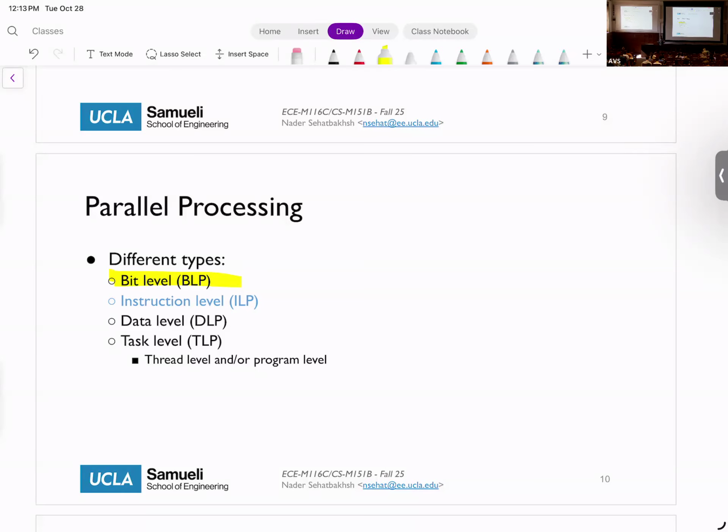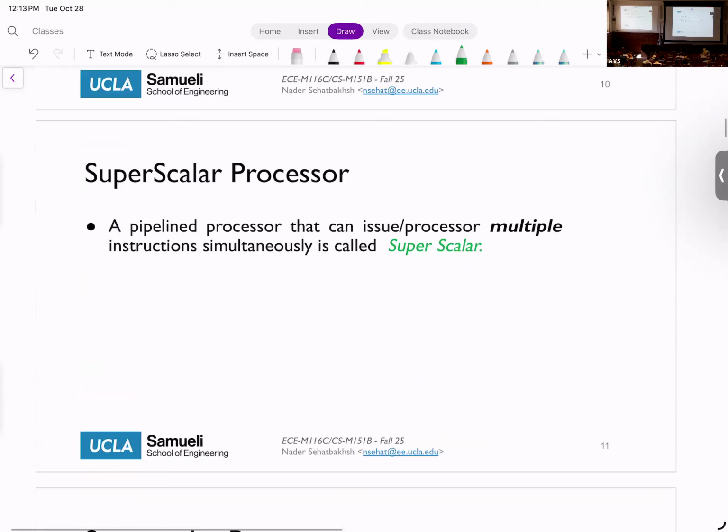You could argue that pipelining already gives you a little bit of instruction-level parallelism, because you are feeding instructions into the pipeline and overlapping them. So we already did some level of instruction-level parallelism. But what we are introducing now is that you can run multiple instructions per stage, okay? Later on, we're going to see data-level parallelism and task-level parallelism, DLP and TLP, when we talk about multi-core as well. When we run multiple instructions within the same stage, we call this a superscalar processor.